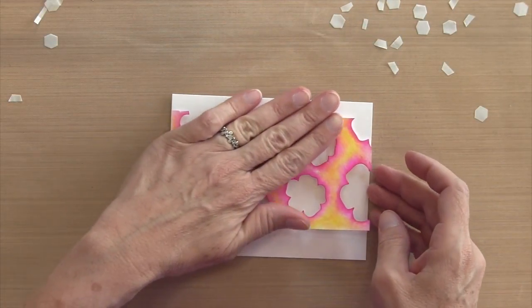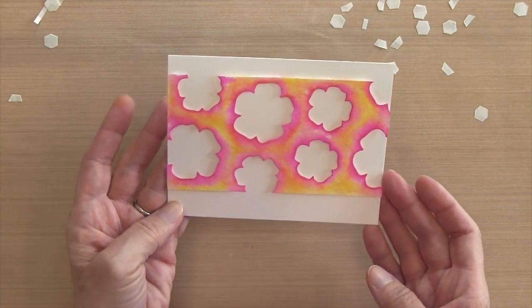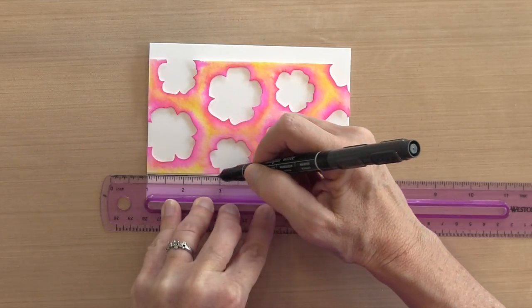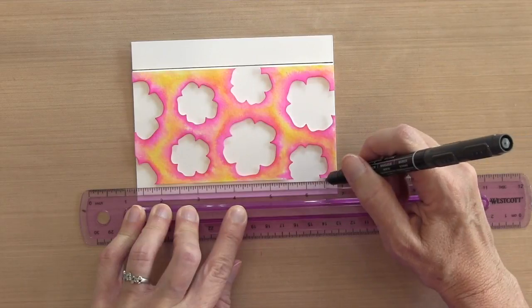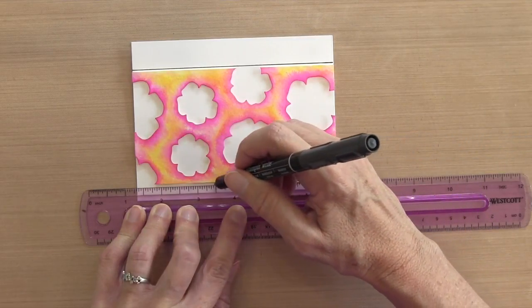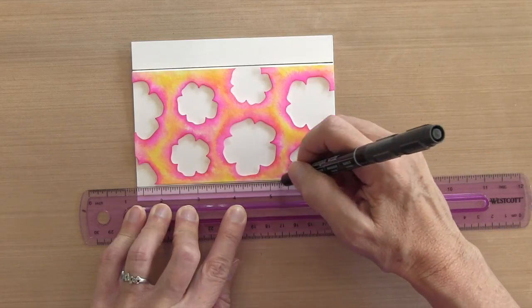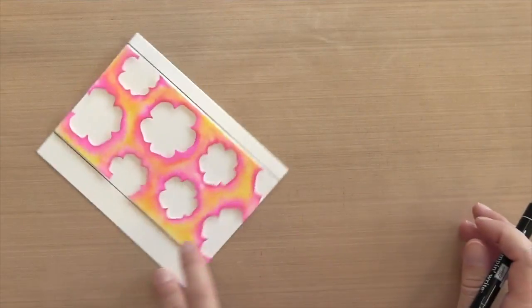it a little bit higher than center on my card base so I have enough room at the bottom for a sentiment. I didn't want to leave those areas open where the die is hanging off the edge of the cardstock, so I'm going to take my ruler and just outside the edge of my panel I'm going to draw a line with my Stampin' Up! Black marker. And you'll see that I'm going to mask off this area so when I stamp the flowers they won't go past this black line.